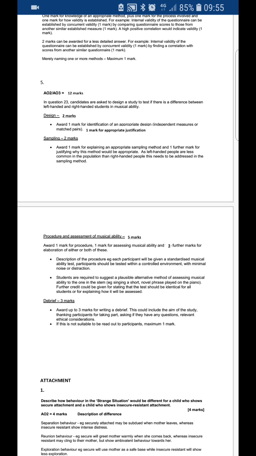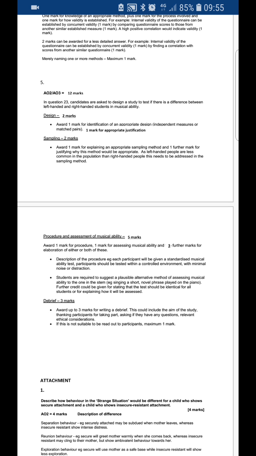Those of you who said a matched pairs and said that you'd already pre-assessed them and pre-matched them on musical ability, you did a little bit better in terms of your procedure, but again, lack of logical thought here, so not great in terms of what the musical tests actually were and the fact that it should have been standardised. Again, there are sample answers on Moodle for this question, so if you have achieved maybe half marks or less on this particular question, you really do need to go back and have a look at where you went wrong.